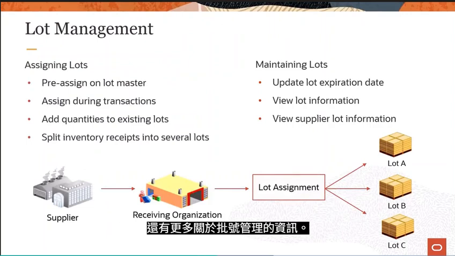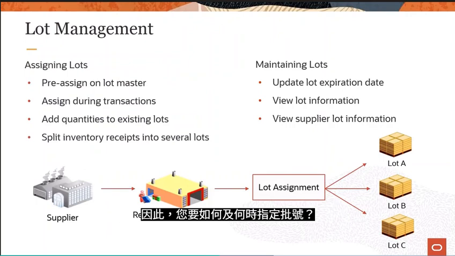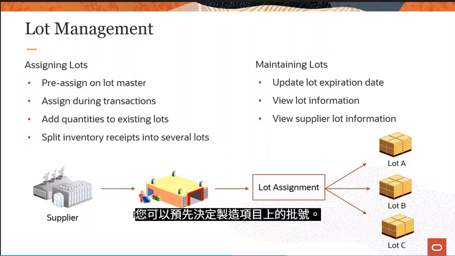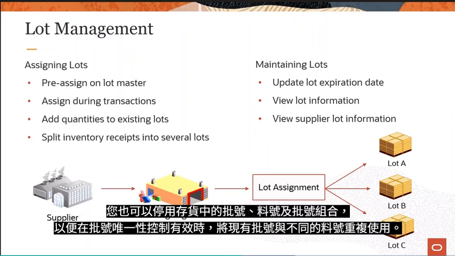A little bit more on lot management. So how and when are you going to assign the lots? Again, if you're going to buy it, you can capture when it comes in the back door. If you're going to make it, when you put it into stock, you can pre-assign the lots. You can predetermine what the lot on a manufactured item is going to be. When you look at the on-hand quantities, you can drill down into the lots.